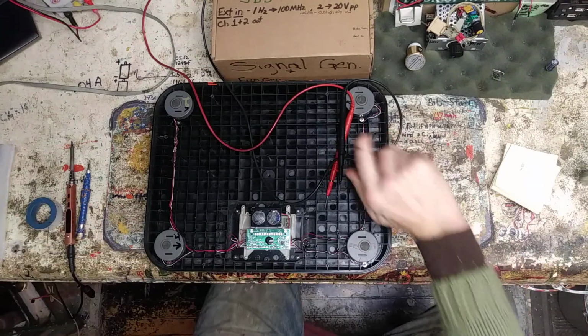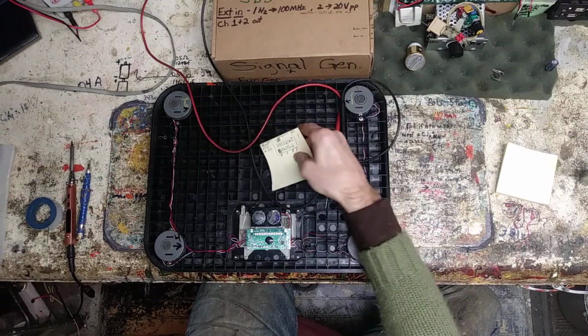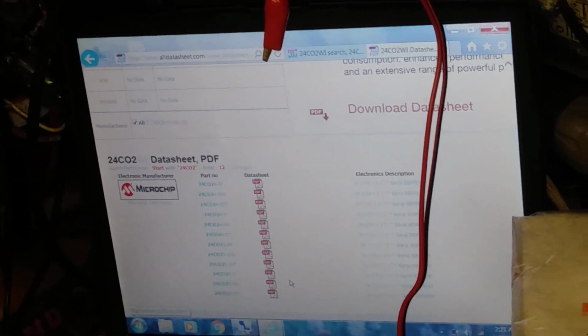And we're back. Fun things going on here. So I did find out more. Obviously, over here is the computer. Hope you can see that. Let me turn it low. Got much room for anything around here. Got stuff everywhere. So, anyways, I did find the data sheet.